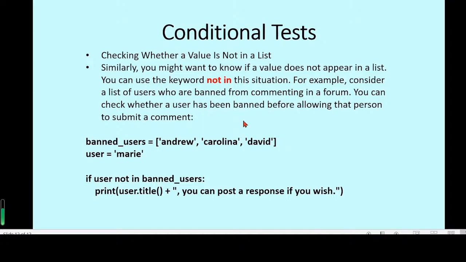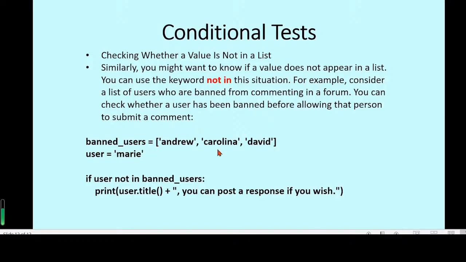And you can also check whether a value is not in a list. So similarly, you might want to know if a value does not appear in a list. You can use the keyword not in this situation. For example, consider a list of users who are banned from commenting in a forum. You can check whether a user has been banned before allowing that person to submit a comment.